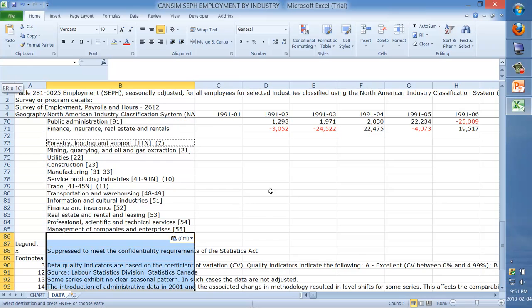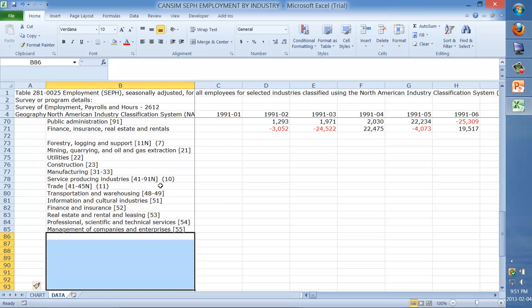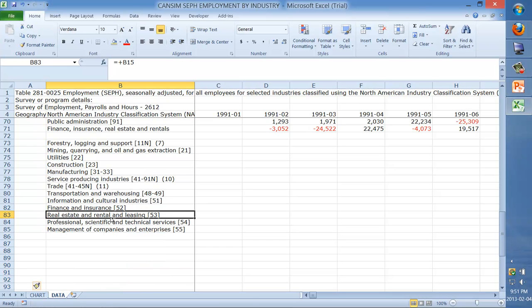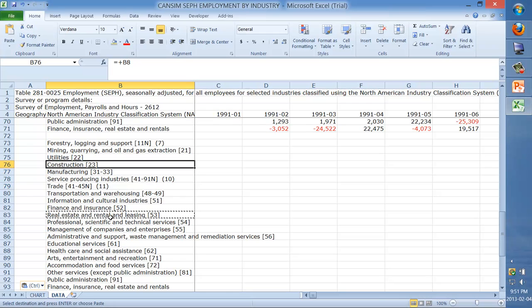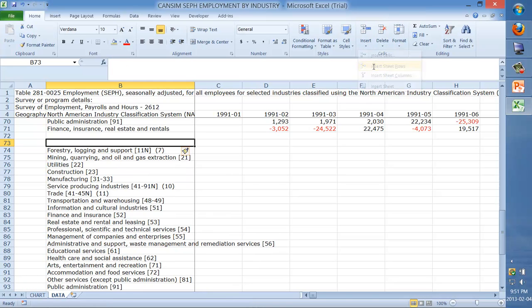Insert rows. Control C. Control G. Yeah, I got it. Okay. I forgot to add a space for my label, so we're going to insert a row at the top. And the formulas move down, which is a nice feature.